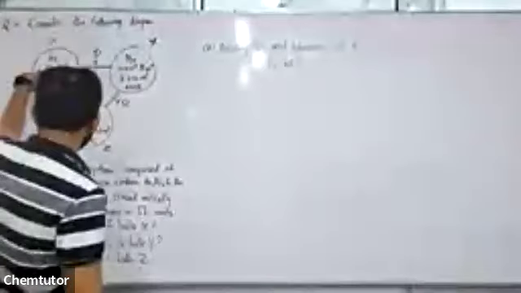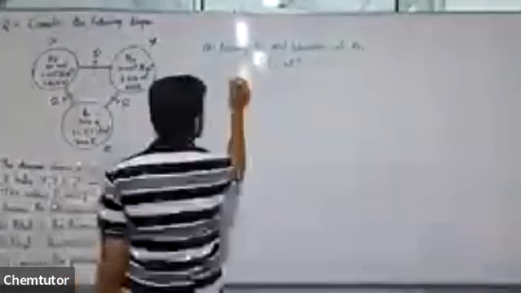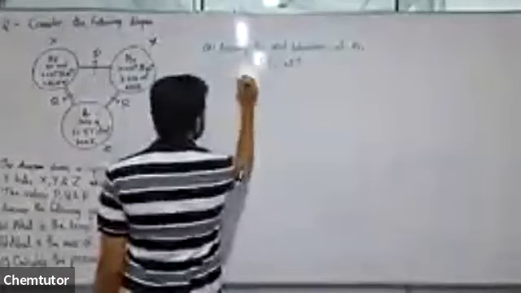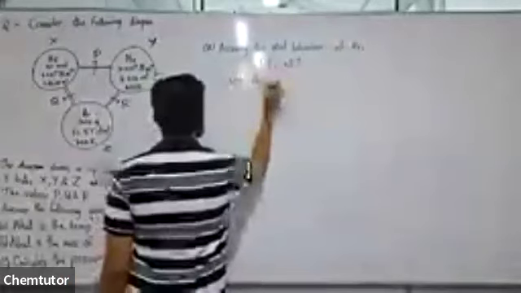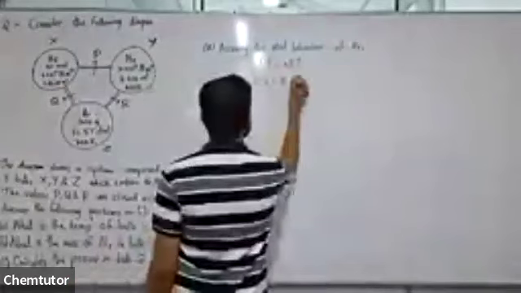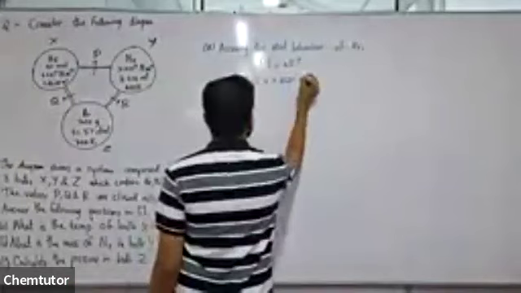The pressure inside this one is 6 into 10 to the power 4 newtons per square meter. That means pascals, since 1 newton per square meter is a pascal. Then the volume is 1.6628 cubic meters equals nRT. n is the number of moles, that is 40. And R is 8.314 joules per mole per Kelvin. The temperature is the thing that we need to find out.